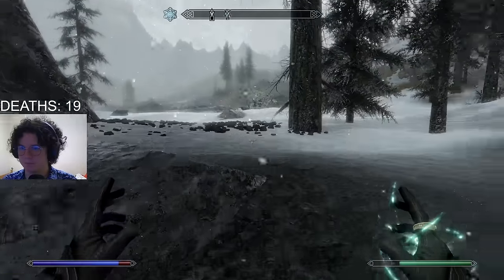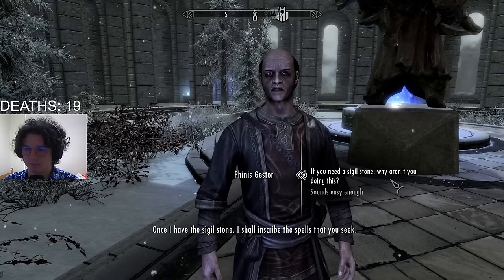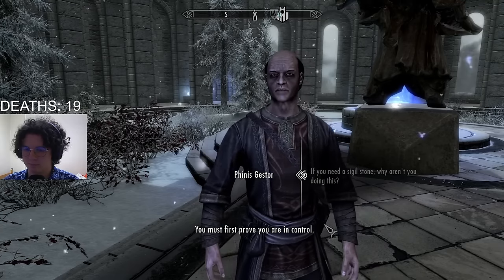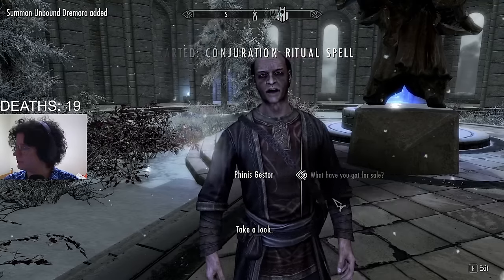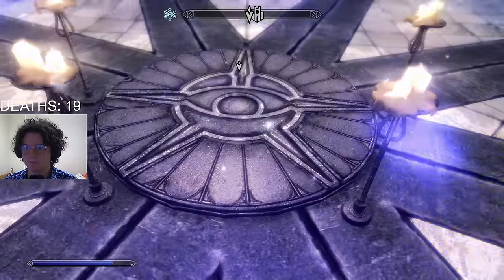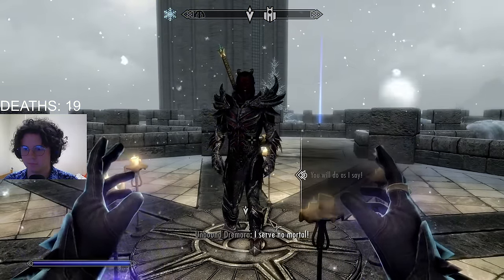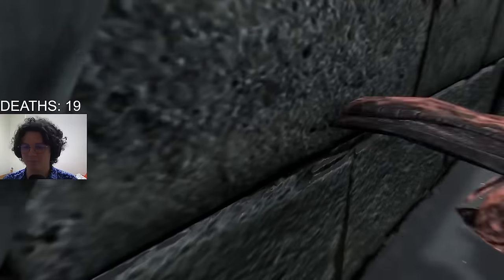Once we leave, first on the itinerary is completing the Master Conjuration quest. We head to the College of Winterhold, speak to the conjuration teacher, and learn that we need to convince the Tremora Lord to give us his sigil stone. Sounds easy enough. We head to the roof of the college and summon the Tremora Lord. Unfortunately for us, he doesn't seem to want to give it. Unfortunately for him, we're able to just firebolt him until he dies.